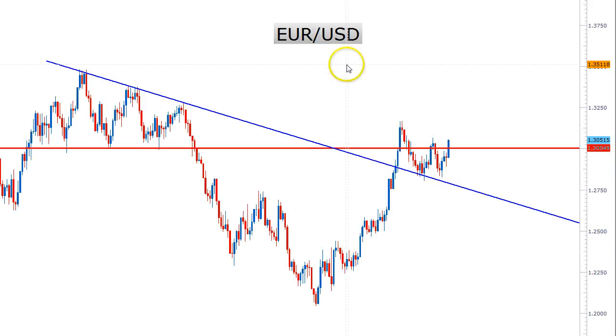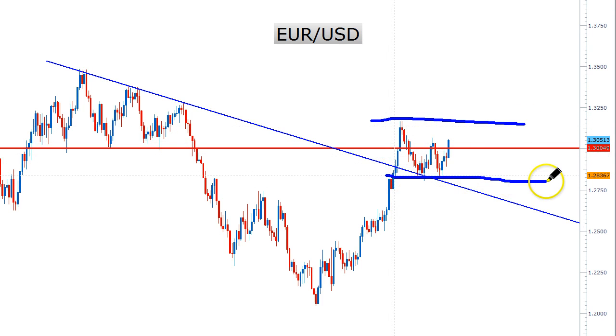All right, let's move to the euro. So on the euro dollar here, we have this move back up past the 130 level, which is not a huge surprise. We kind of talked about the upward pressure from this trend line here, and the problem is that the 130 level, you think a break of that would mean strong continuation, but since the original break, it really hasn't meant that. There's been kind of bounces back and forth, and we're kind of setting up a channel here where we don't see a lot of consistent movement.